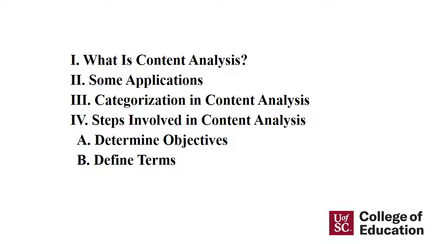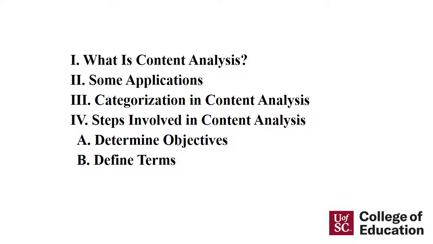There are several reasons to do a content analysis: to obtain descriptive information of one kind or another, to analyze observational and interview data, to test hypotheses, to check other research findings, or to obtain information useful in dealing with educational problems. 3. Categorization in content analysis. Predetermined categories are sometimes used to code data. Sometimes coding is done by using categories that emerge as data is reviewed.